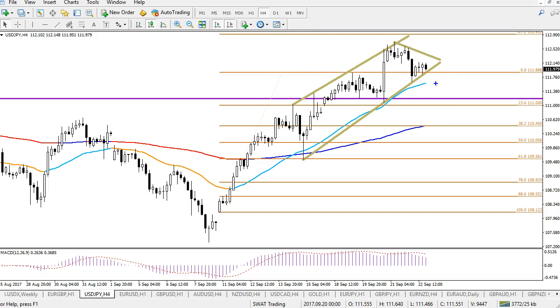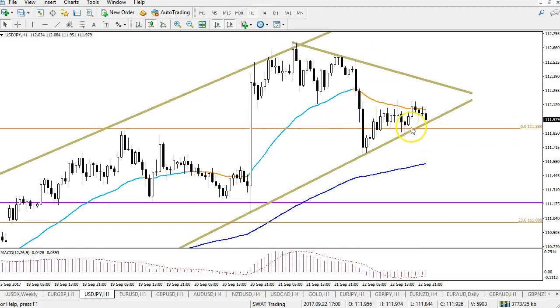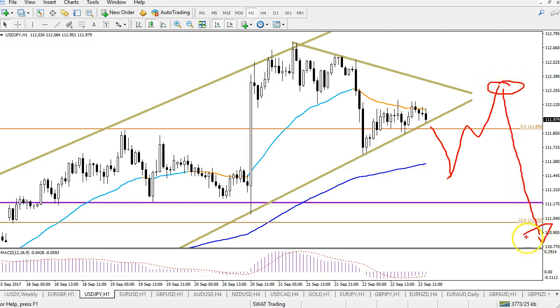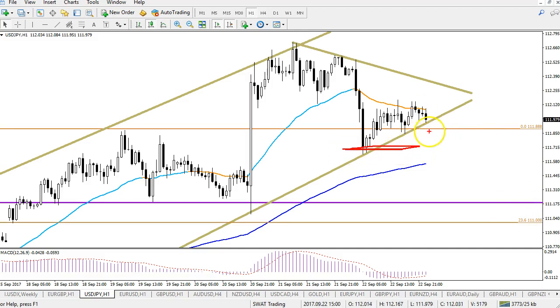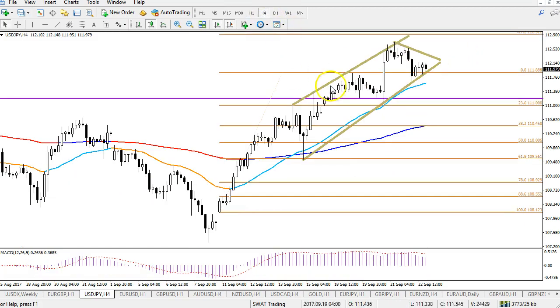Dollar yen, basically in the channel to the upside. And you can see that I think that if price were to break the support trend line, there could be a 5-wave pattern. If it does break, I'm not that interested in this break. I would rather wait for an ABC correction to finish and then look for a short for a bigger move down. All right. So if it breaks, I'm looking for ABC and trading the end of the C wave for downside. If it doesn't break this bottom, then there's a chance that price might continue with the trend. You see a good channel to the upside.